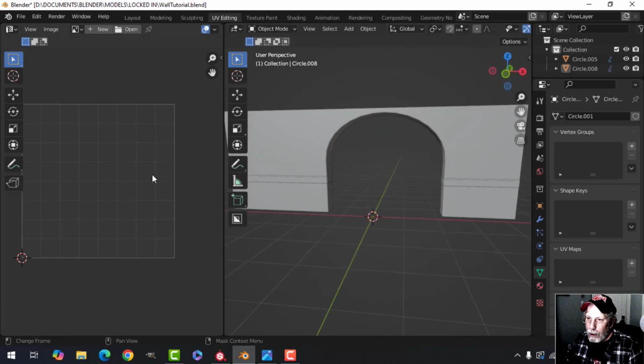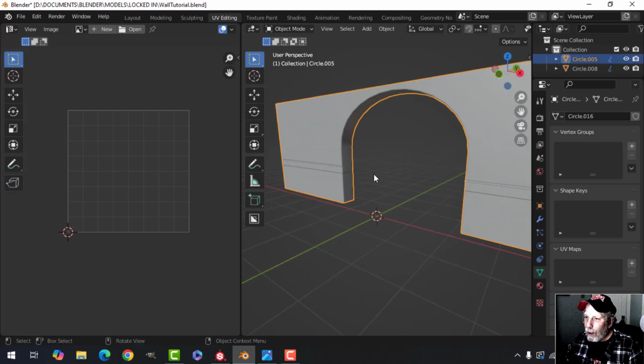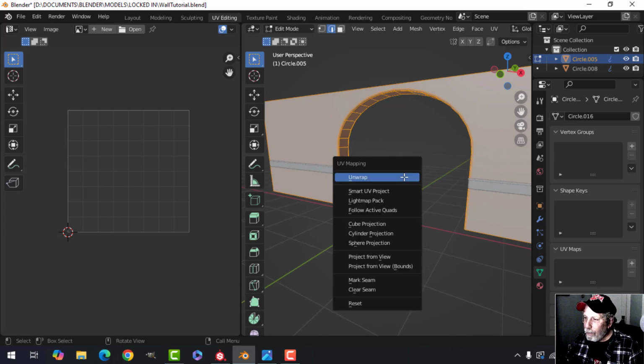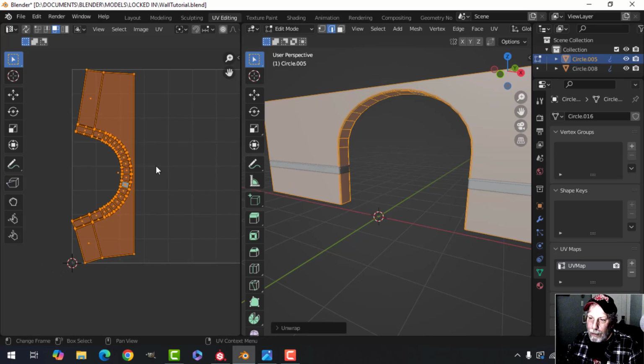You can see over here on the left side, this is the UV window, and here we can just see our model in Blender. So to unwrap this, if I just select it all, go into edit mode, and press U and then Unwrap, you can see what we get. It's all stretched and bent, and it doesn't look very good, and it wouldn't take the texture that I want to use, in particular the bricks that I want to put down here, very well.